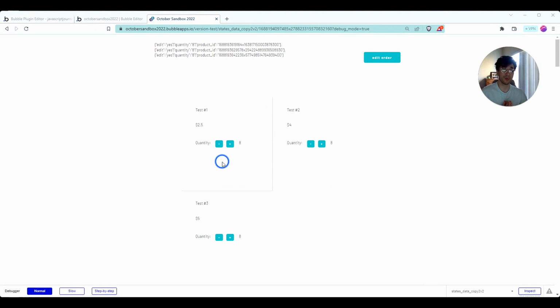Today we're going to be going over how we combine multiple data sources into one repeating group using JSON-like syntax and some conditional logic. Because it's text, we can use regex, we can use find and replace, and we can do a whole bunch of cool things to make our life a little bit easier and simpler. Let's hop into it and show you.